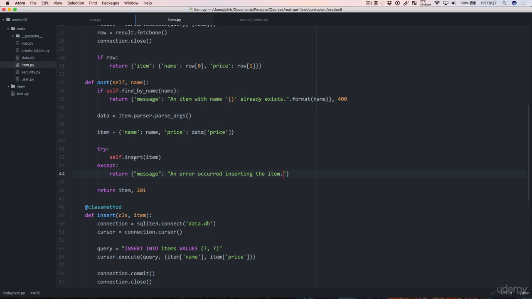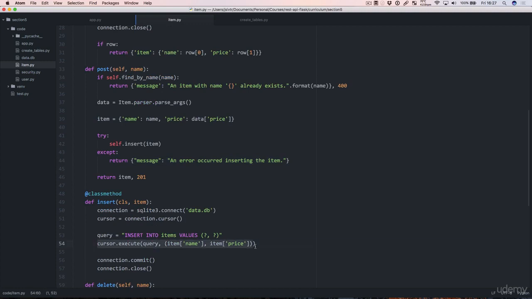Okay, so let me explain what's happening here. This really is as logical as it seems. The first thing we do is we try to do something. We try to run the self.insert method. And the except block only runs if there was an error, an exception raised. The cursor, for example, may raise an exception if it cannot insert the item into the database.